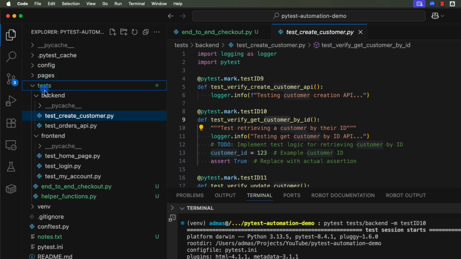And even with the test folder, it might be a team that only does front end. So you might only have a front end folder, or you might not even have a folder for the front end. So the structure would be different, but this is like a typical structure that makes it really easy to understand.